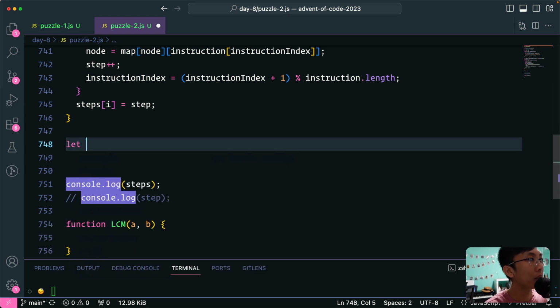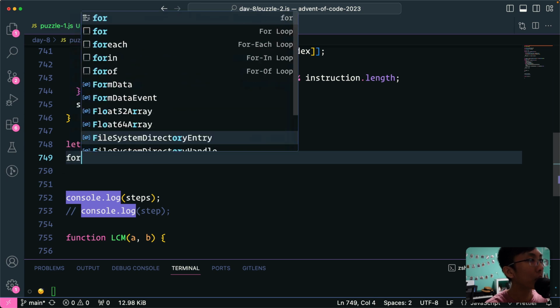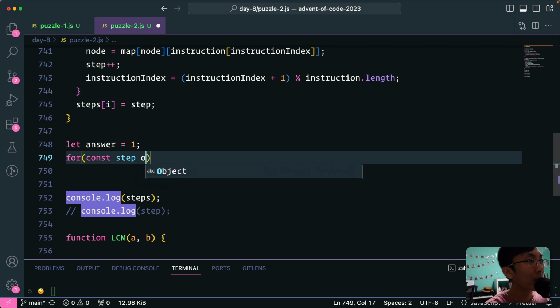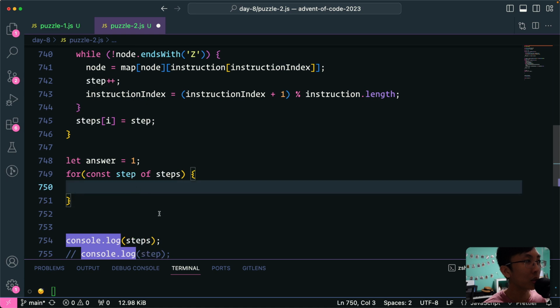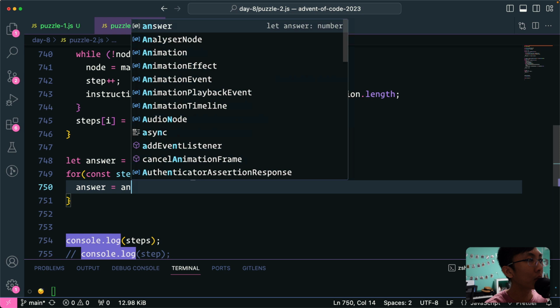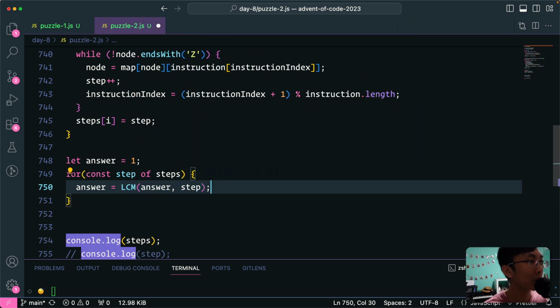So our answer will be, we start with 1, and then for every node that starts with A, we take the number of steps that they take to reach Z. For each of these steps, we're gonna say answer is equal to the lowest common multiple of the answer and the step amount, right?